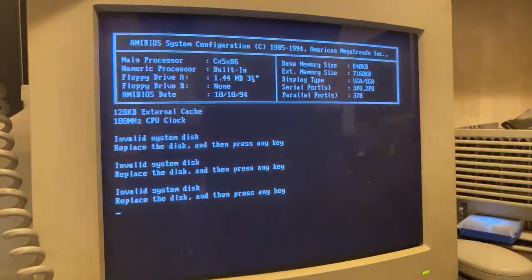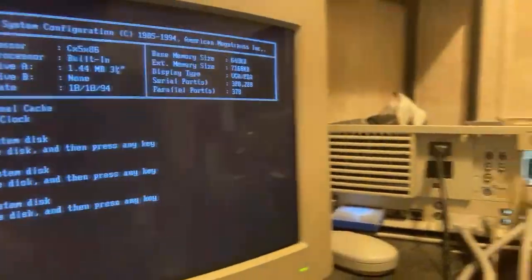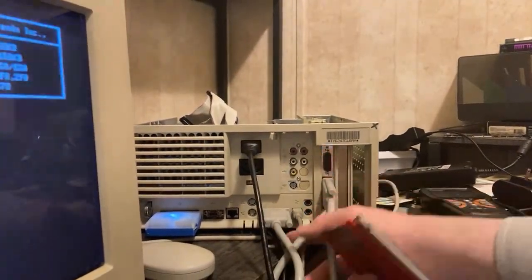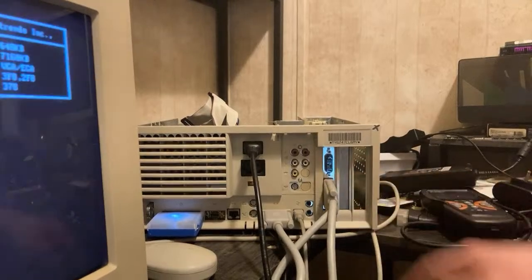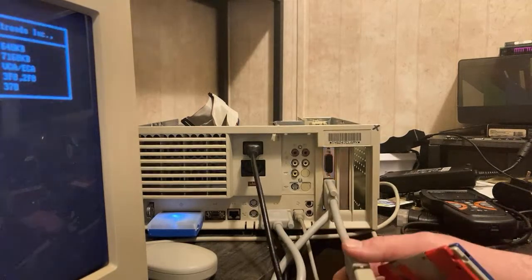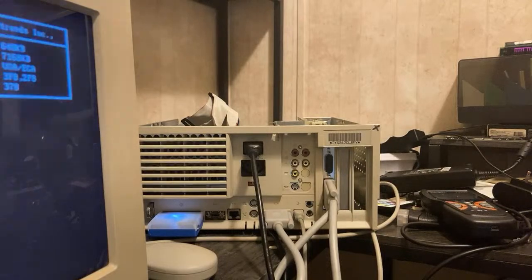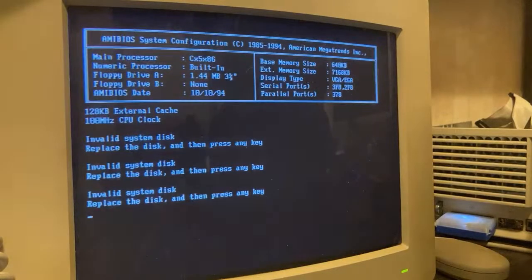So what are the other discs that you have to make that did not come with the PC compatibility card that I got? I did get the original box. I got all the original cables that I needed, including this very important cable right here that connects the display output on the machine and the display output on the PC compatibility card. Now, the 7200 motherboard has an interesting connector. You don't need this cable. There's a connector on the system board itself that uses a ribbon cable to connect the PC compatibility card. I thought it was unfortunate that they did not continue that with the 7600, the 7500, the 7300.